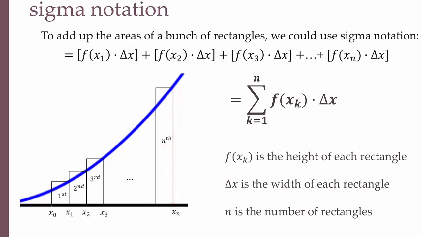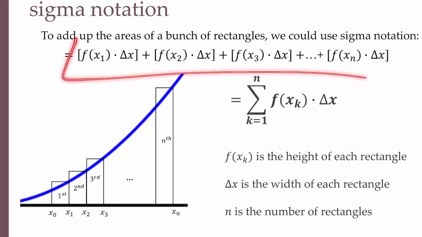So this rectangle, of course, remember the delta x, that's going to be equal to the width of the rectangle. So the first rectangle, the area of it would be delta x, that's the width of the rectangle, times f of x sub 1, that's the height of the rectangle. And the second rectangle, the area would be delta x, because remember they all have the same width, times f of x sub 2. And so on and so forth until you're at your final rectangle whose width is delta x and whose height is f of x sub n.